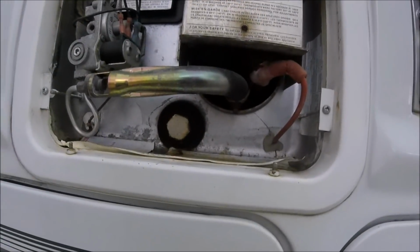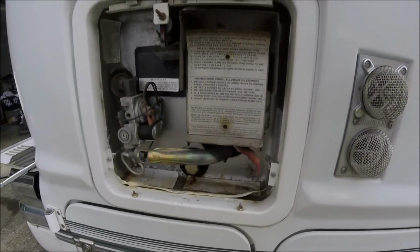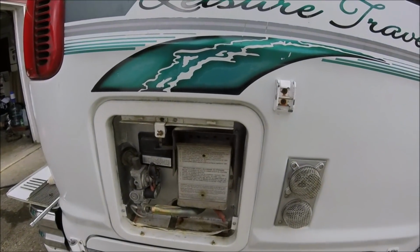See, I turned it off, and it's off. This old sucker just keeps working. Okay, it's gonna rain, so I gotta seal everything up. I did something really neat.